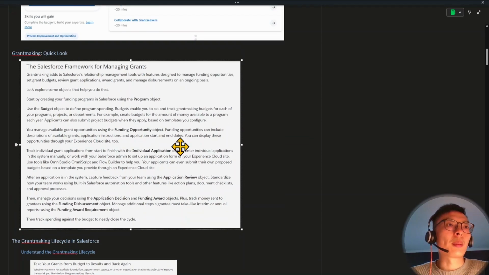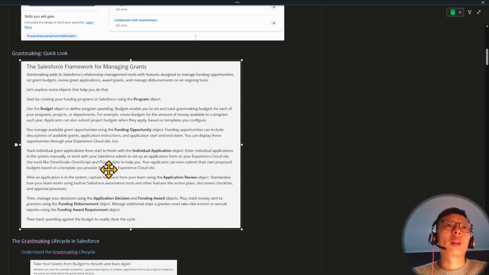To track individual grant applications from start to finish, you'll use the individual application object, and typically you'll be setting up an Experience Cloud site for the applicants to fill out the application form, which is usually built using tools like OmniStudio and Flow Builder.